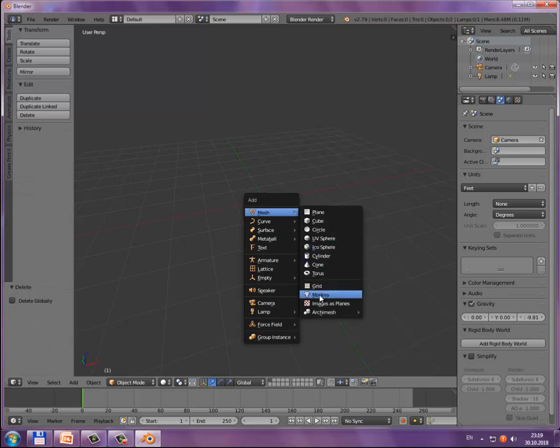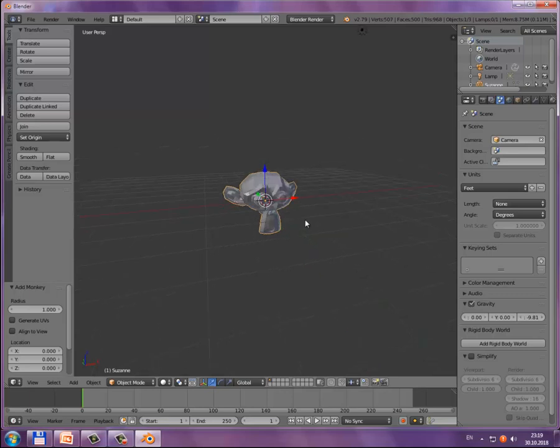And there's something that's called the monkey. If you press that, you can see that there's a head of a monkey, and here it's written that it's the Suzanne, and that's a very useful thing, and it's created by the creators of Blender to test everything, like to test texturing, how it looks in your material, or lighting maybe, or some kind of modifiers.